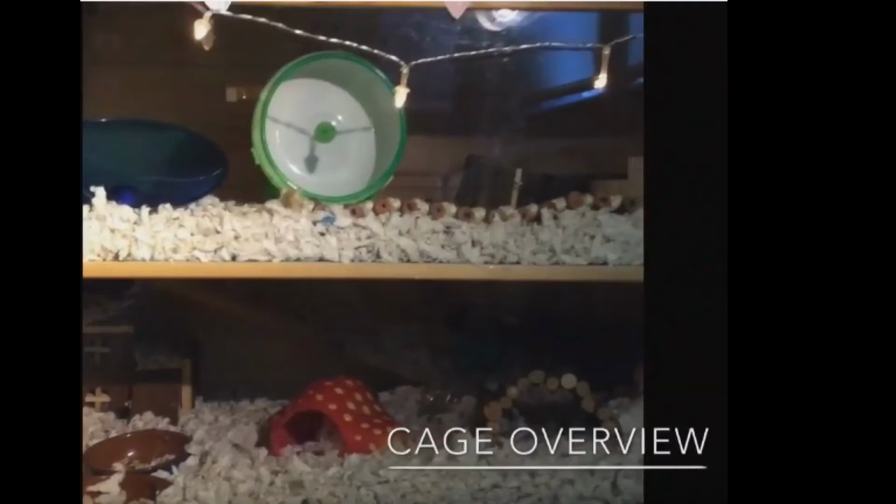Another thing to remember is, with shop bought cages, you might think they have more floor space because they have a half level. This does not count as more floor space, unfortunately. It only counts if it's a whole other level, as you will see from my little hamster's cage here. It's a whole level across, and this counts as extra floor space, but a half level does not, unfortunately. Just think your hamster is spending the majority of their life in this cage. You need to give them enough space to have a nice lifestyle and have an enjoyable time with you. It will also make them a lot less stressed and a lot more happy.